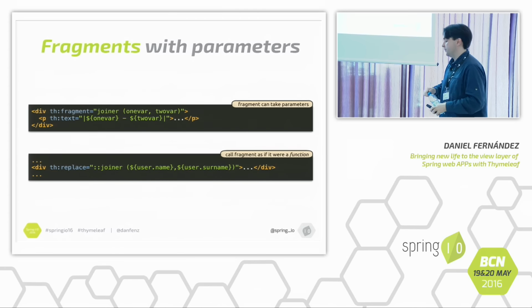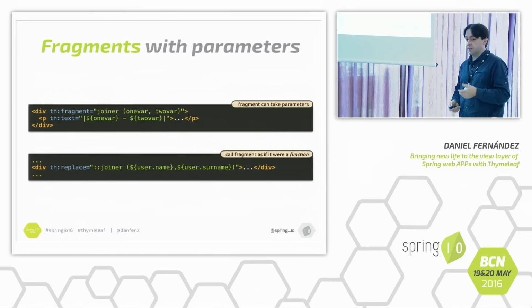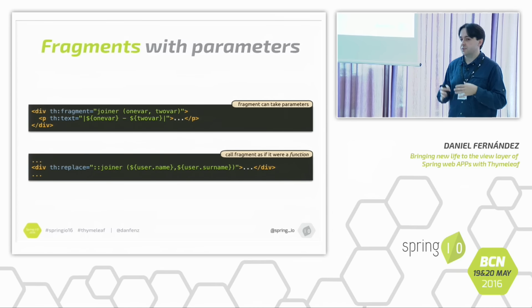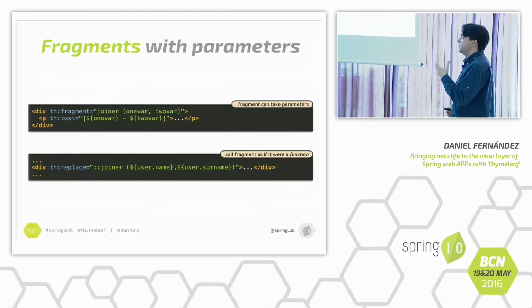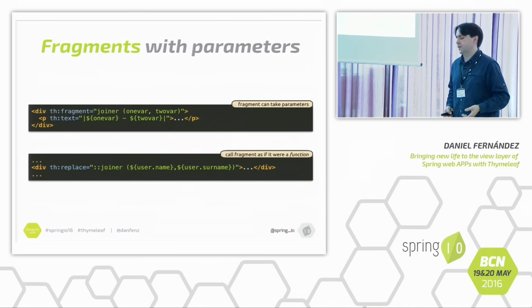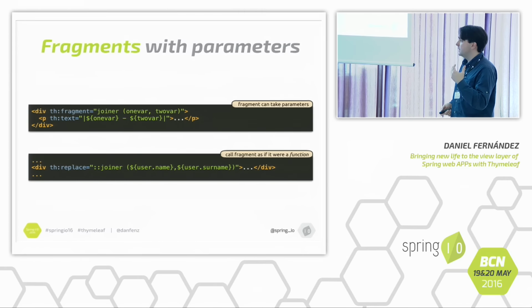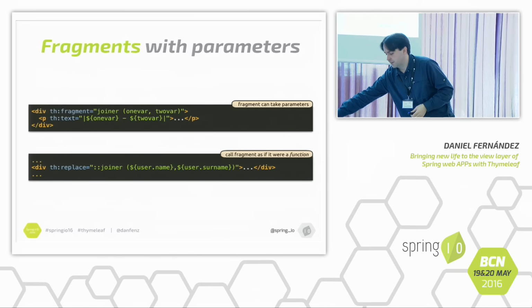Why is this interesting? Because, for example, it might allow us to create libraries in jar files containing lots of pieces of HTML that might be called from all our applications. So we can create libraries of HTML fragments. They might even include their own internationalization, okay? Because Thymeleaf can resolve its templates from almost anywhere. So this is very flexible. We are able to add fragments from lots of places.